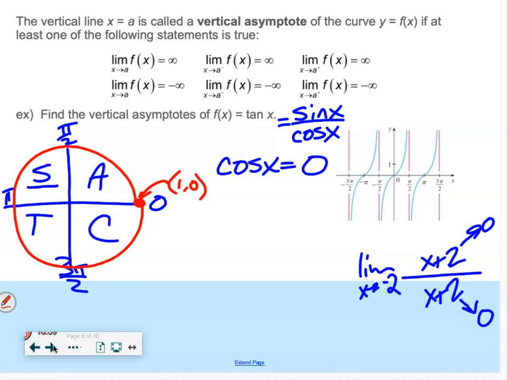Now over the years, my brain has just memorized that all the whole number multiples of pi, so 1 pi, 2 pi, 3 pi, 4 pi, 5 pi, all of those have 0 for sine, right? And then for cosine, we're 1, we're -1, we're 1, we're -1, for all the multiples of pi. So for all the whole number multiples of pi, my brain knows sine is 0. So if you know your multiples of pi have a 0 sine, it'll help you, right?